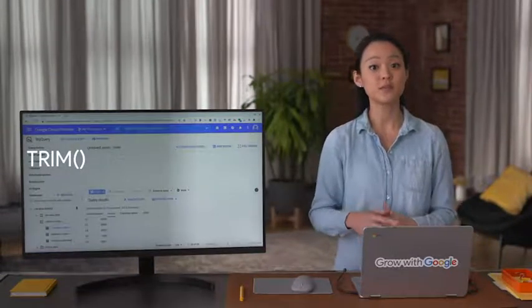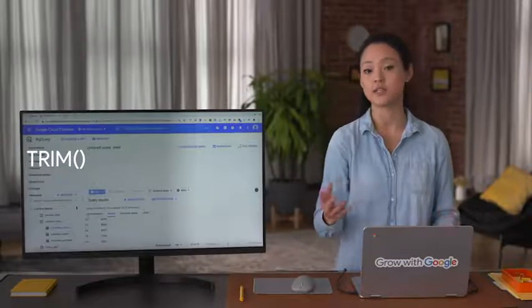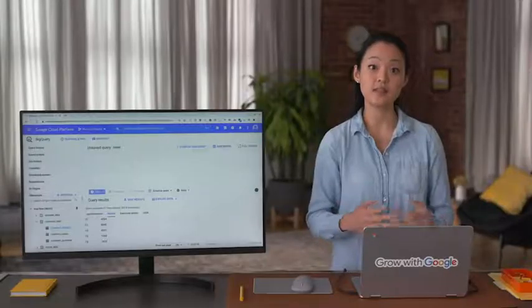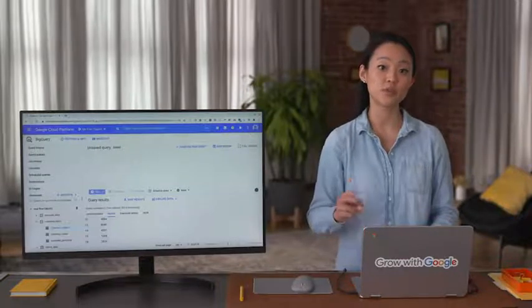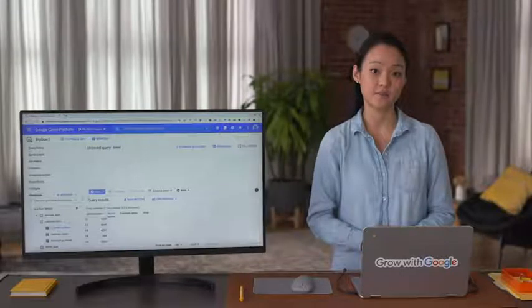This is really useful if you find entries with extra spaces and need to eliminate those extra spaces for consistency. For example, let's check out the state column in our customer underscore address table. Just like we did for the country column, we want to make sure the state column has the consistent number of letters. So let's use the length function again to learn if we have any state that has more than 2 letters, which is what we would expect to find in our data table.